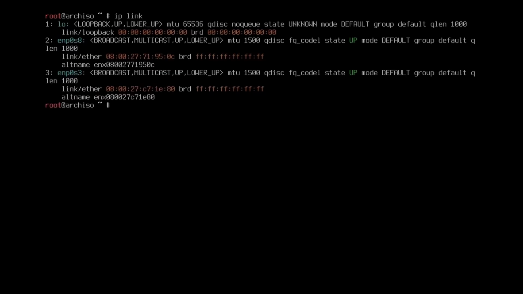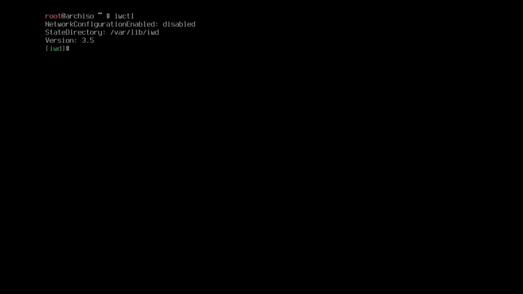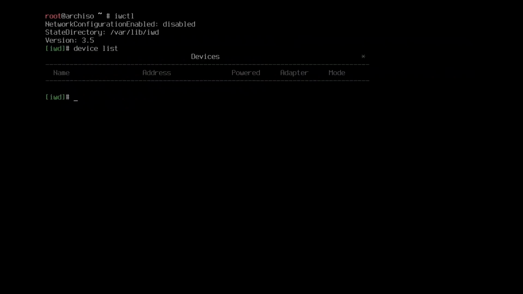Now to check which network devices you have, you can do ip link to show you every network device that is connected. If you see an up in this enp, that means that your Ethernet is connected. But if it says wlan0 or wlan something, that means that is a Wi-Fi connection and you need to configure it. To configure it, you can use a tool called iwctl. If you get in here, just type in device list, it will show your adapters and everything. Again, by default, it is wlan0. And we can scan it with, I think, station wlan0 scan.